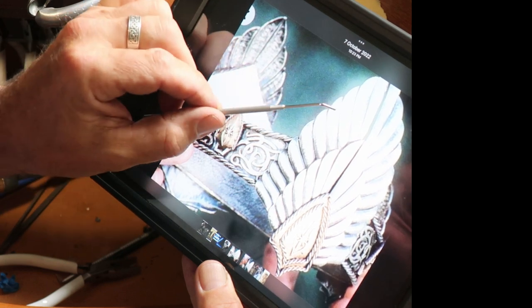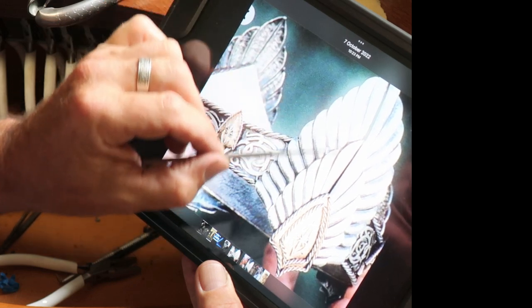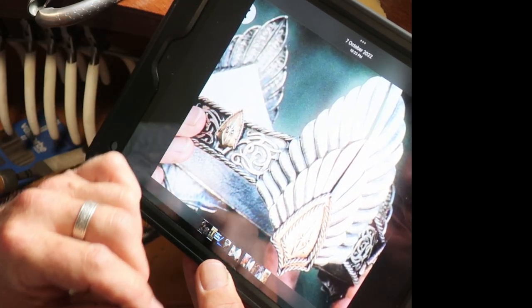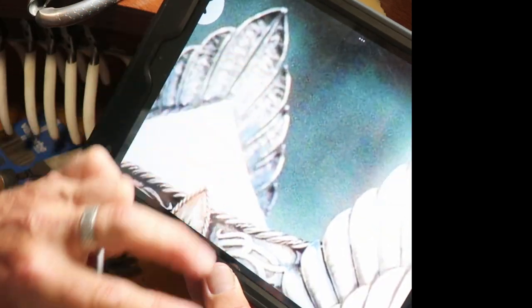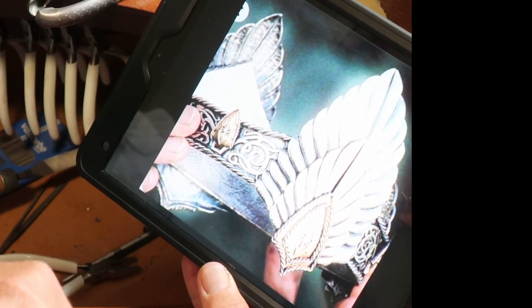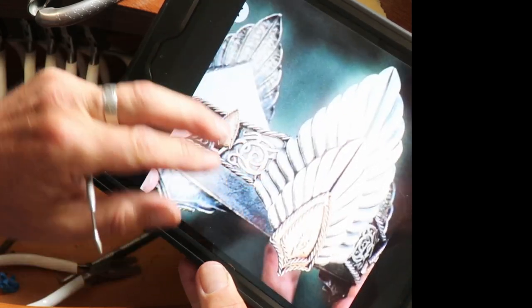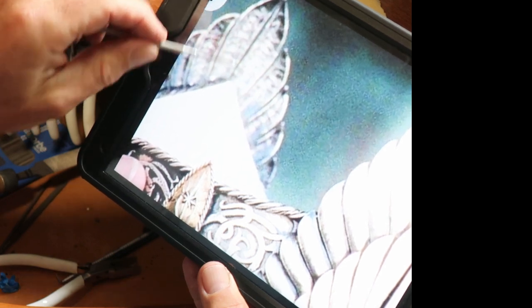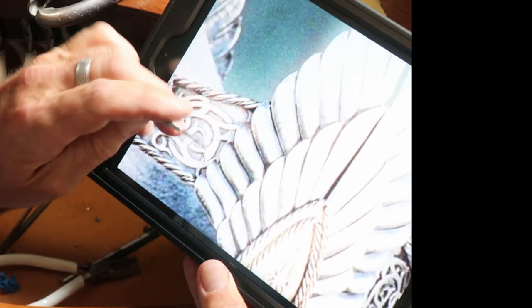It was just patterned, and then each individual flight was cut and beaten out from the back. As you can see quite readily from one of the best shots in the whole film of the crown itself — as far as detail goes — you can see pretty much every element of it. As I say, beaten out from the back, that was laid in a bowl of pitch and beaten out from the back.